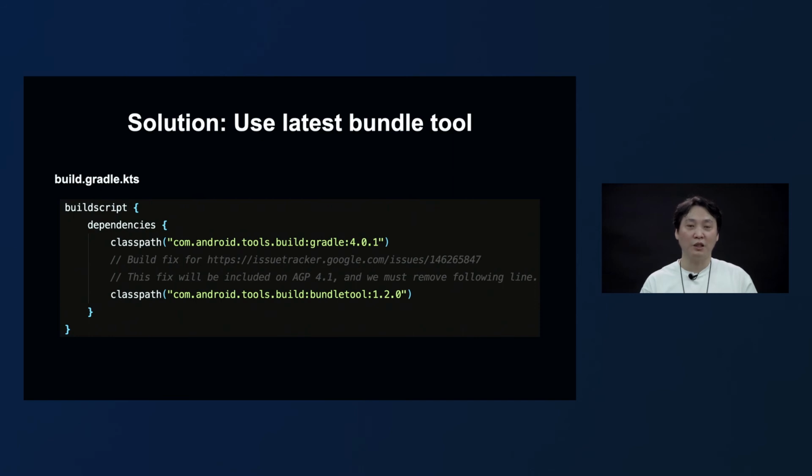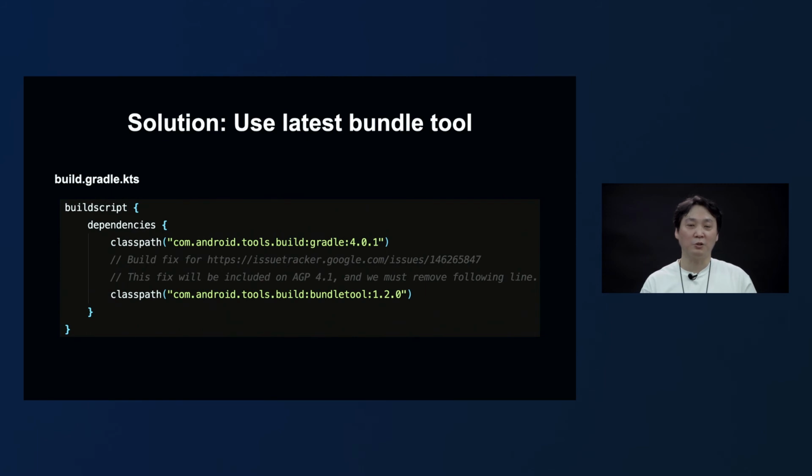So we had to register the issue on the issue tracker operated by Google, and I added a brief explanation of why this happened. And we found out that the cause of the error was the bundle tool built in Android Gradle Plugin could not process the symbol. And after identifying the cause, we fixed the bug in the bundle tool.